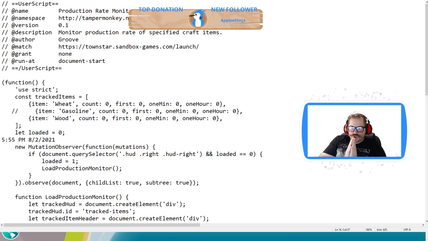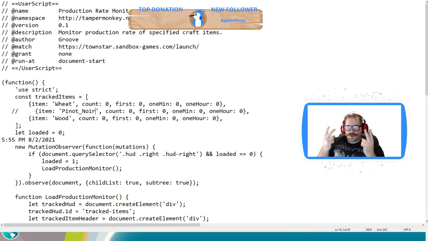What if it's got two words? Pinot Noir. That's a great example. Let me show you. We'll go over this again ad nauseam so you don't forget. Pinot_Noir. Now, what's important is that it stays inside singular quotes, not double quotes. It's this, okay? Singular quotes. The first letter of the word has to be capitalized.